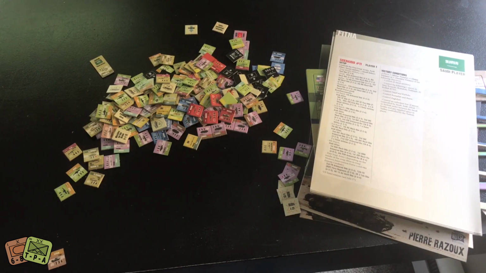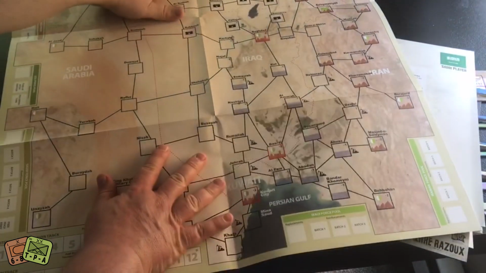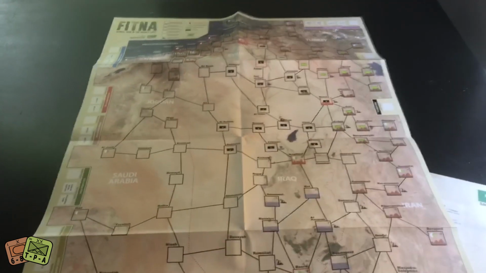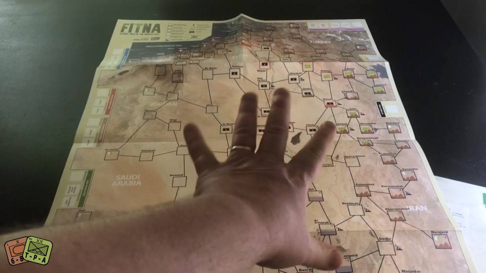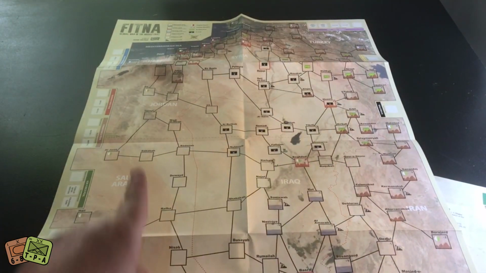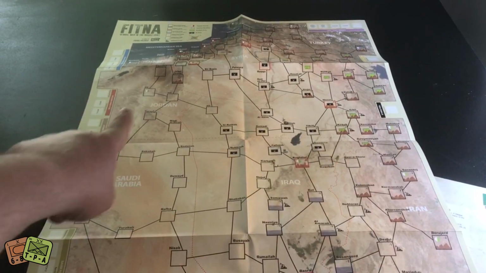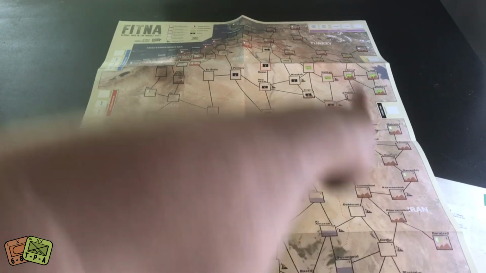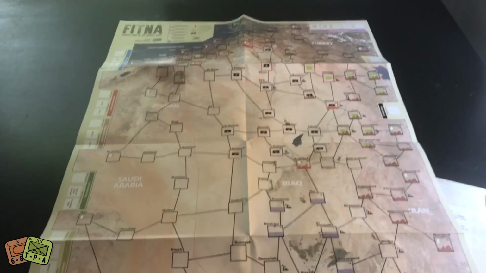And now let's look at the best part of the game. And I'm going to tell you, this map is very cool. Very good, thick cardstock paper. I'm going to lay that out. I may have to adjust my camera. But it's a big one. And you can see it's point-to-point movement, not area movement. You can see the different countries are clearly outlined: Jordan, Saudi Arabia, Iraq, Iran, Turkey, Syria, etc., Kuwait.